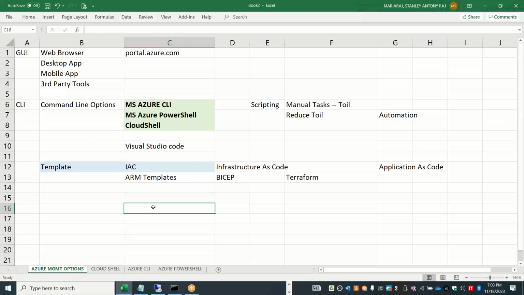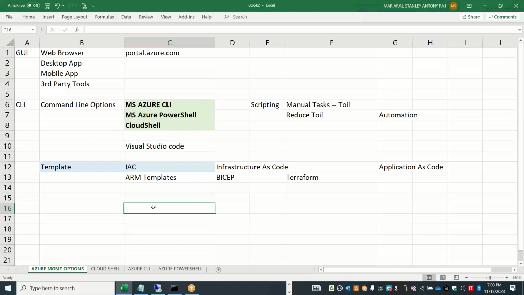Is there a method available in the Azure portal to do that? Whatever activity you are asking about, if it is feasible on the portal, then obviously there will be an equivalent from the command line, and even from the PowerShell command line, for sure. It will be available in the cmdlet as well as in the CLI version. But if it is not feasible at the portal level, then there are fewer chances. But there are certain options available from the command line which are not available in the GUI. There are many such things.